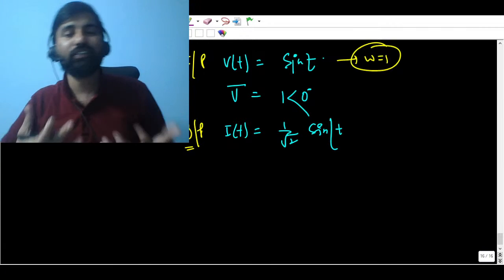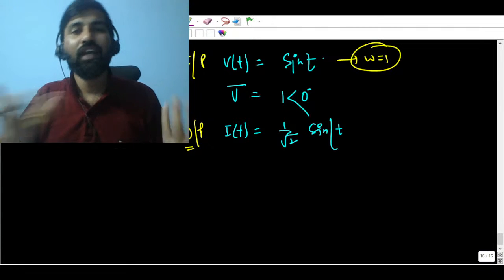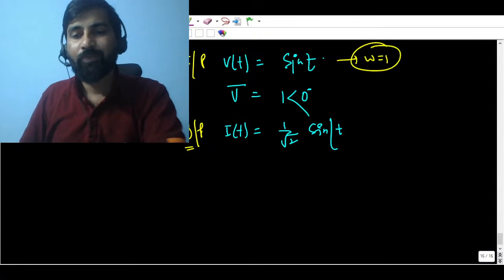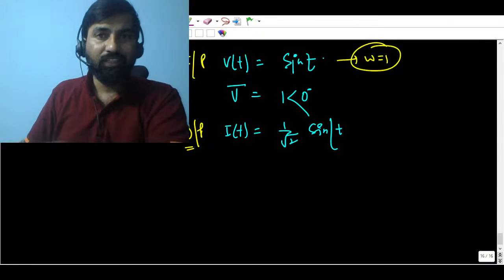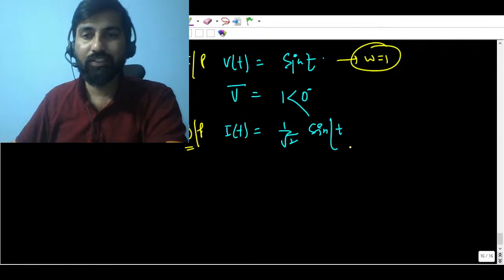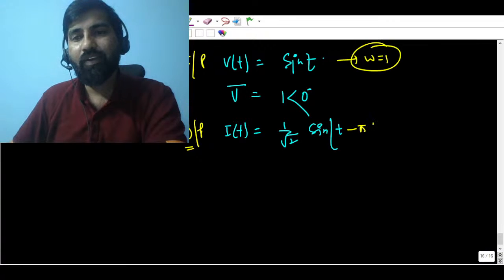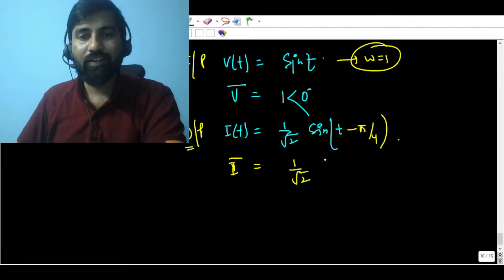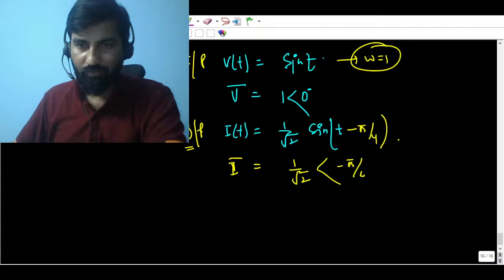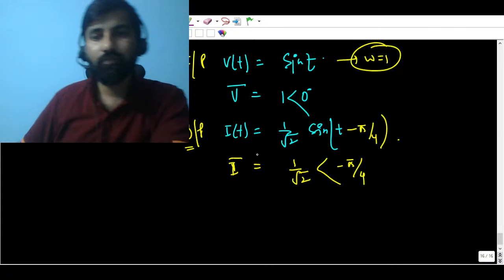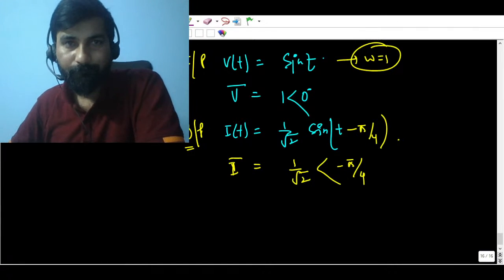Okay, so in this question, what they have given here is the plots as well as the network. That's it. They haven't given anything else. This question has already been asked in the GATE exam, so no need to worry about that. You have to identify immediately. So this is given as pi by 4. You can write again the phasor form, that is I, 1 by root 2 magnitude, and pi by 4 is the phase. I hope this makes sense.